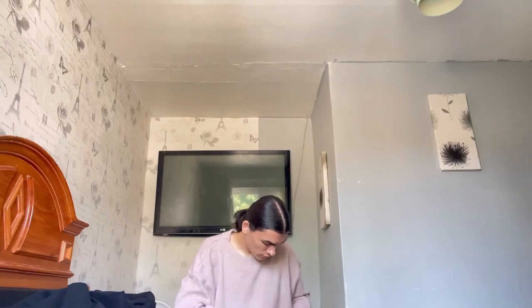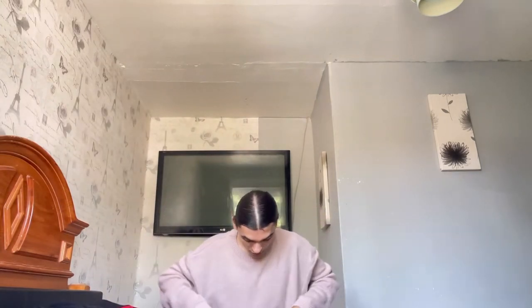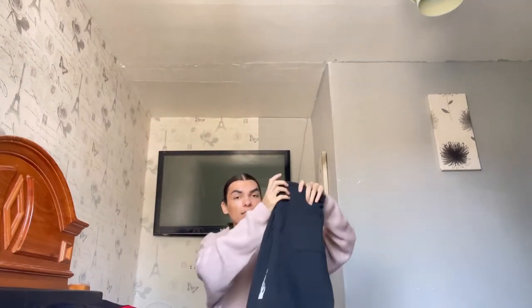So, yeah. We're going to put all the shorts and stuff together. Got my jeans. Got these shorts. My flipping ankle is starting to break because I'm literally kneeling down, because you can't see me if I sit. Put them there. Not a lot of space left. Cut my shorts and down.